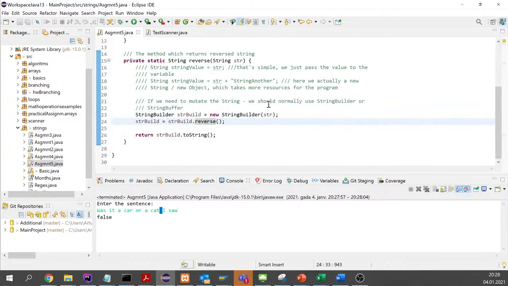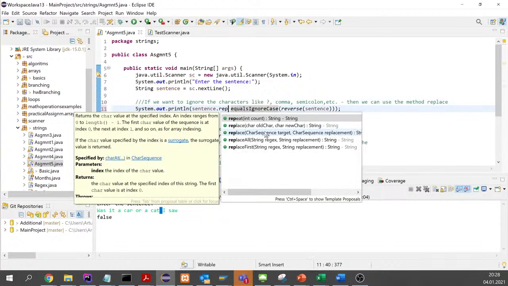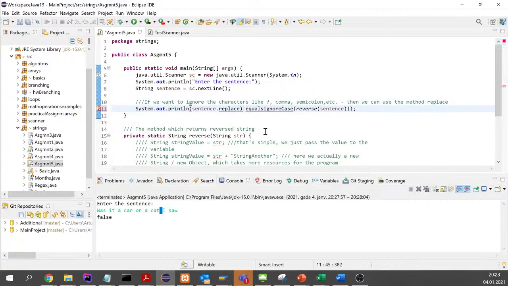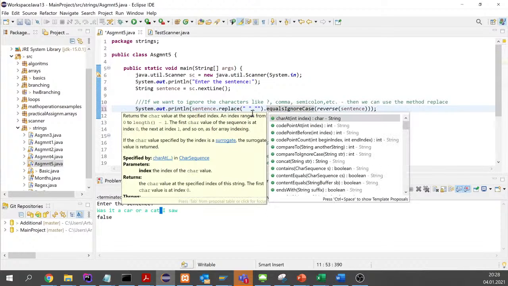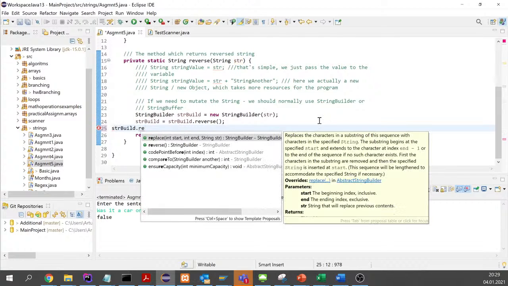then we can do it this way. We can replace spaces; we can just remove them. Again, I will use string builder.